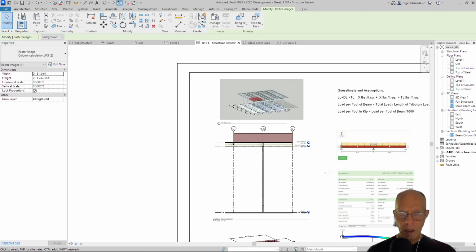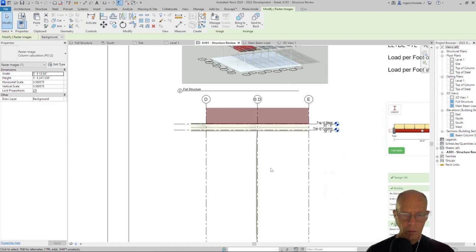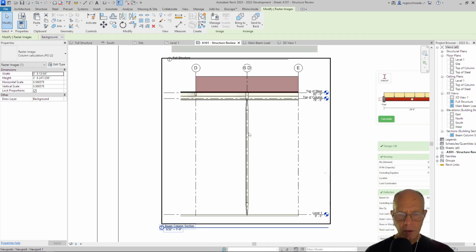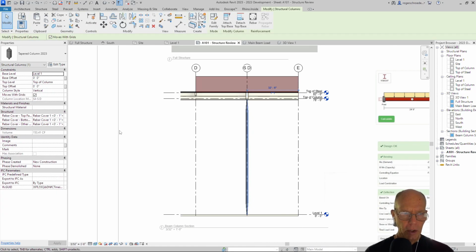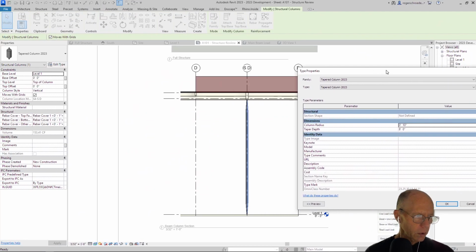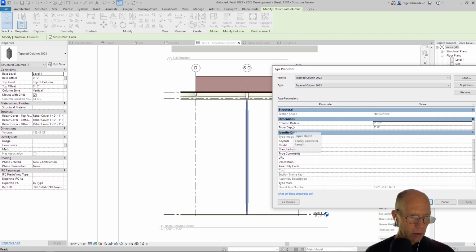So now we want to take a look at the column to find out really how wide that should be, or excuse me, what its diameter should be. If I was to click in here, just to give you an idea about how things are affected, if I was to edit the type of the diameter of the column, I realized I'd made an error when I first set this up. I labeled the column rate as a diameter and not a radius. So I would double check, if you go into your actual element, whether you're saying that this is a radius. I set it up to be a radial dimension, and then I called it a column diameter.